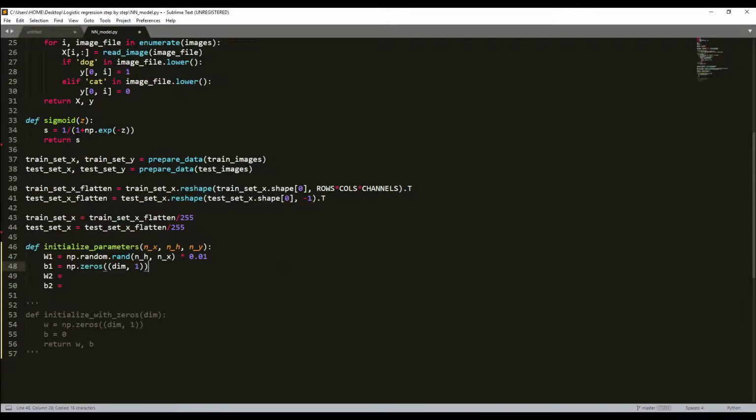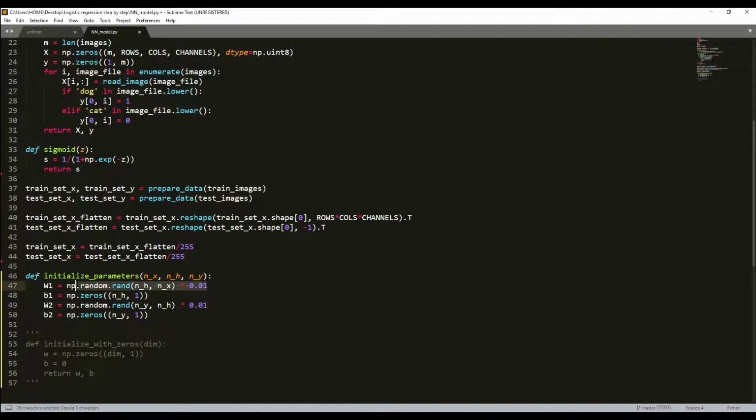Well, because it doesn't matter, it only subtracts some value from it. And here will be our layer zeros, because it should be like that. And our second layer will also be very similar, but instead of n_x, here will be our n_h layer, and this is our input, and here is our output layer, so this will be our n_y layer, and the bias for our second layer will be n_y also.